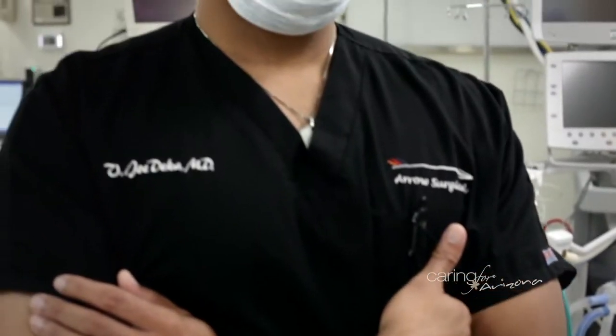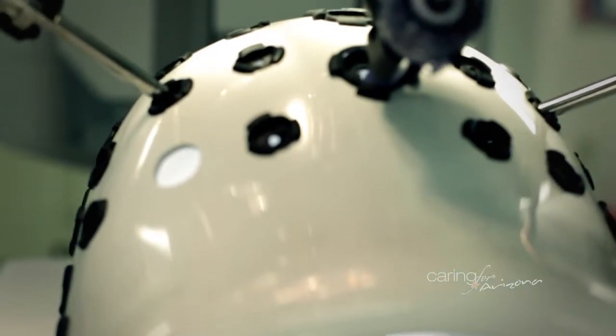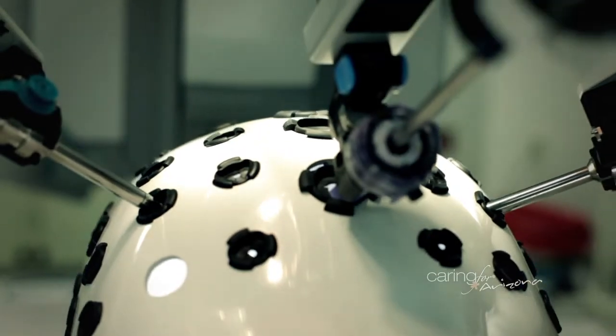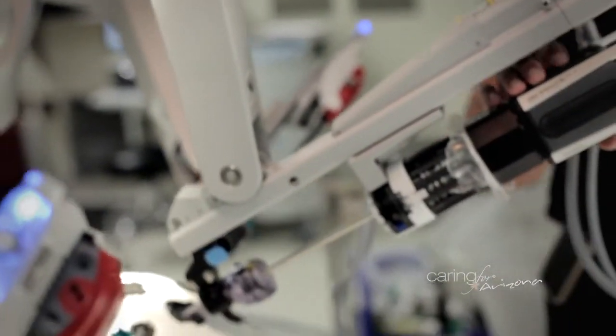The reason people recover a little faster from laparoscopic or robotic surgery is the incisions are smaller, so they might have less pain. They can get back to doing their normal day-to-day things a little quicker. Not every surgeon feels comfortable with robotic or even laparoscopic surgery, so patients should always seek a second opinion. There might be more than one way to do their surgery that may result in a better outcome for them. They just need to be informed and speak with their surgeon, speak with their primary care doc, and if they need to, seek a second opinion. That's never a bad thing.